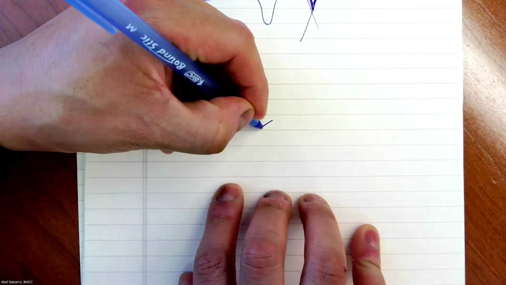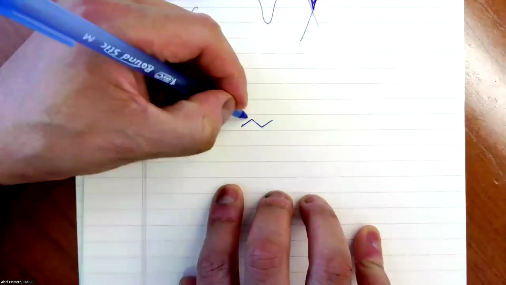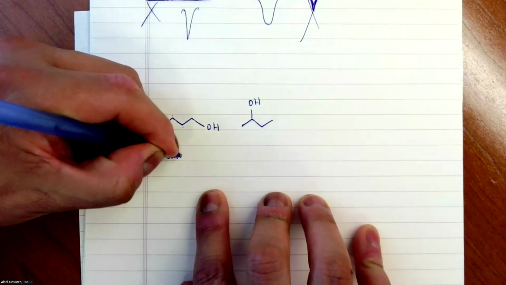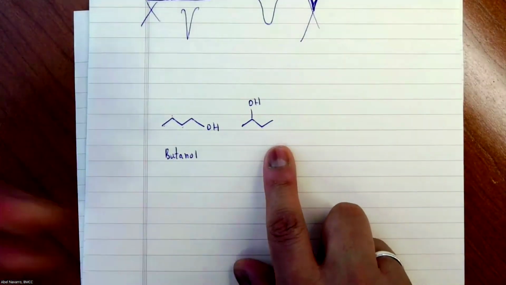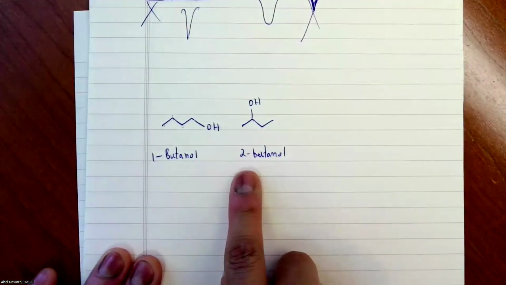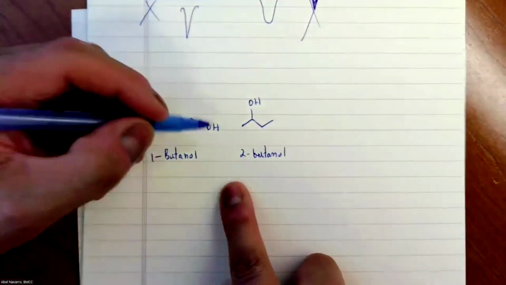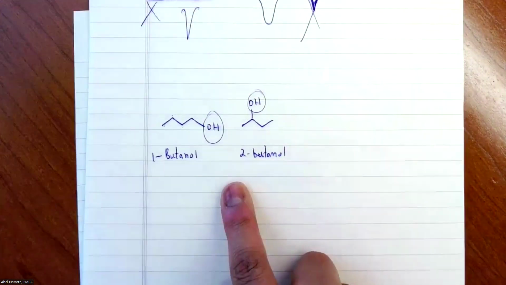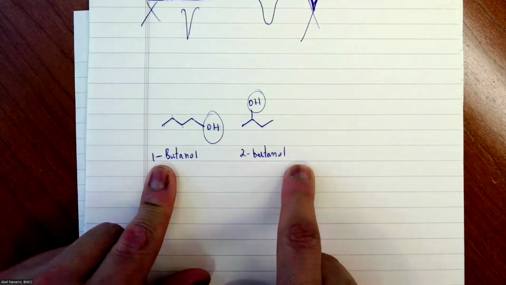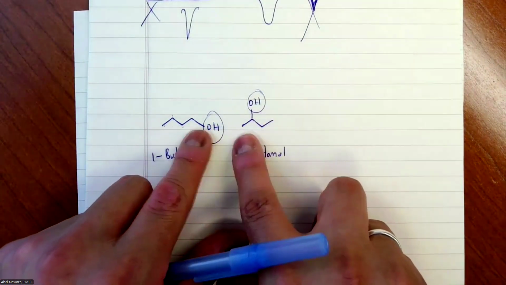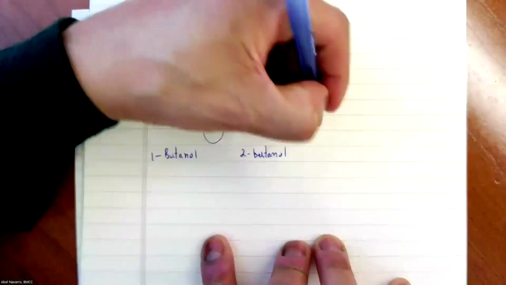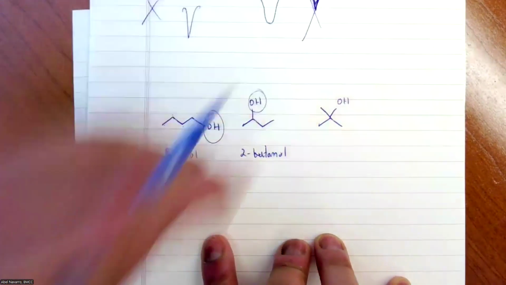My bad. 1, 2, 3. Oh, butanol. My bad. Butanol. And this is also another butanol. It's only just 2-butanol. Down is 1-butanol. Butanol. But this one has an OH peak. This one also has an OH peak. With IR, I cannot distinguish between those two. Why? Because they have the same peak. They also have the same CHs. They have the same CCs. So you cannot really see the branching. So what about this other compound? Tert-butanol.